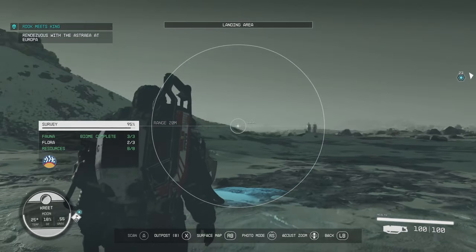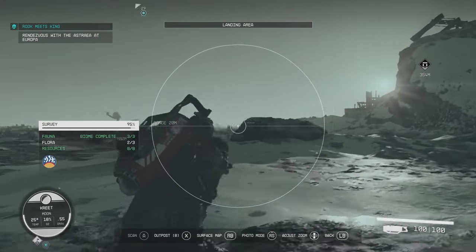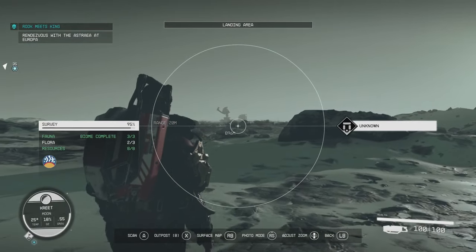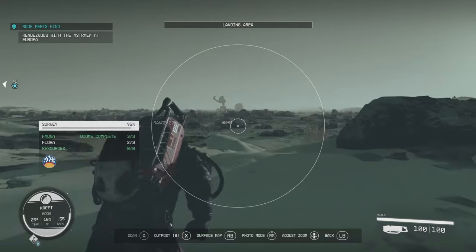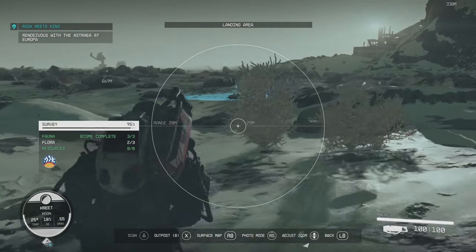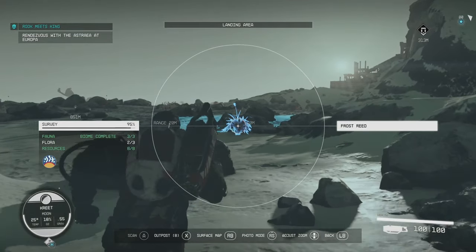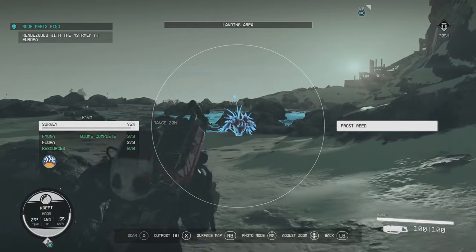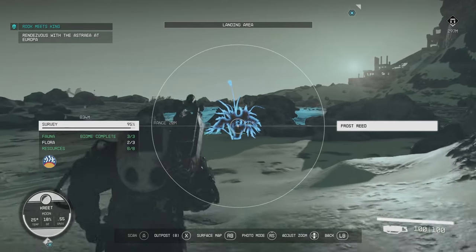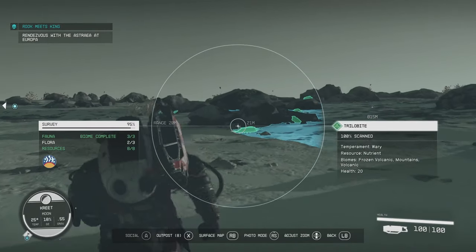Okay, so this stuff is called neon. All right, fine. I guess we could head to a point of interest. We could head over to this thing over there and see if there's anything we come across on the way there. Oh, look! We've got a new flora to be detected. Lovely. Frost reed. Let's go scan the frost reed. Done. So only 13%. I need to find a lot more of the frost.